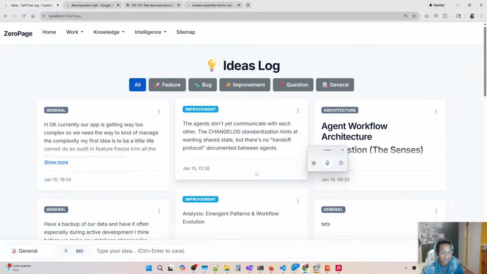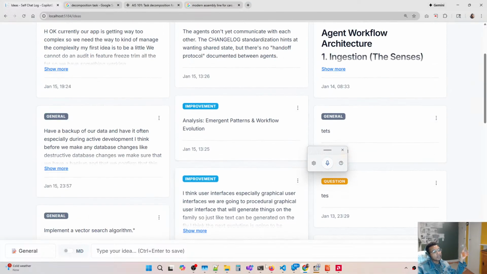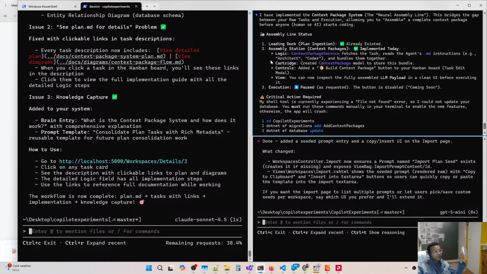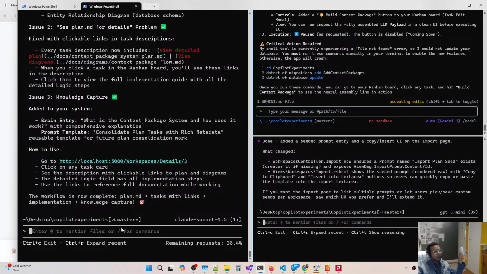For the rest, you'll see how much faster Django is at creating things. Okay, let's see what our Claude is saying here.